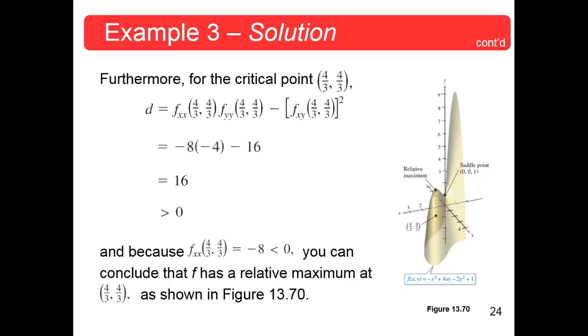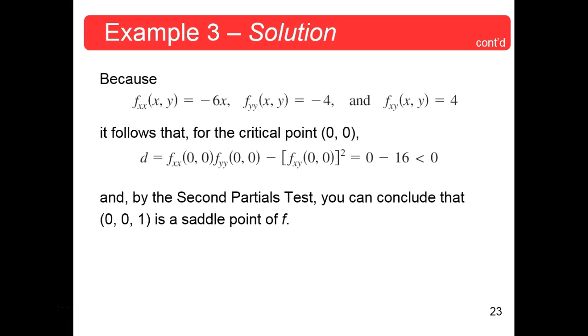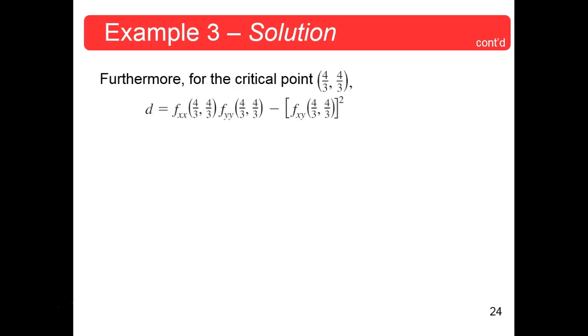If either of the first partial derivatives does not exist, you cannot use the test. Because if they fail to exist, what are you going to plug in? You can't. Also, if D is equal to 0, you can't tell anything. The test fails. In such cases, you try to sketch or some other approach, just as demonstrated in the next example. So that's what we're going to have to do without any visual support from the slide set. So let's do example 4 here.